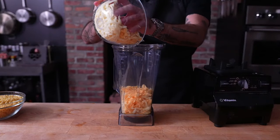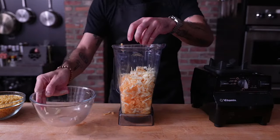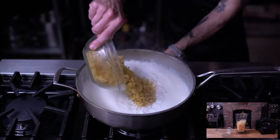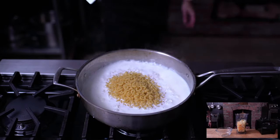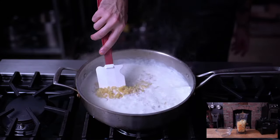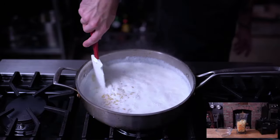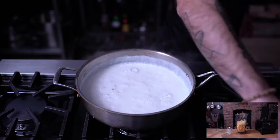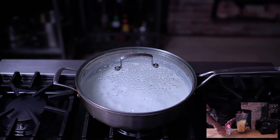Egg yolks and all the cheese go into the blender along with two spices in particular. Let me start cooking this pasta real quick. Let's cut over to the stovetop. I'm going to dump the pasta in. Give it a stir. Always when you add pasta to the water, immediately give it a stir, because otherwise it's going to stick together as it cooks, and all the king's horses and all the king's men could not separate your pasta again. There we go. And I'm going to keep this lidded again to minimize moisture loss.